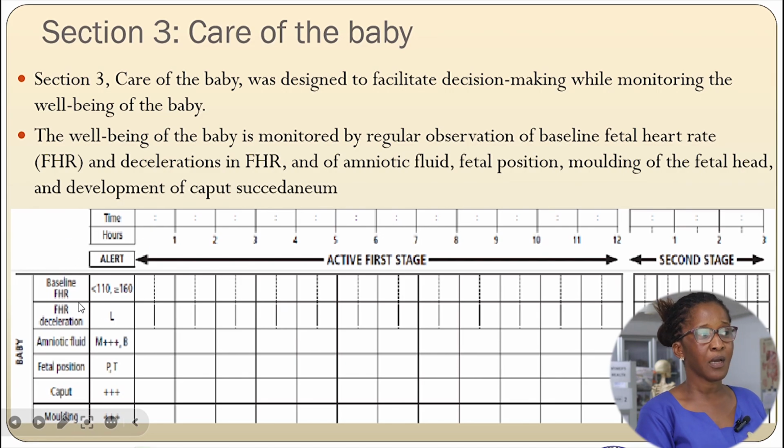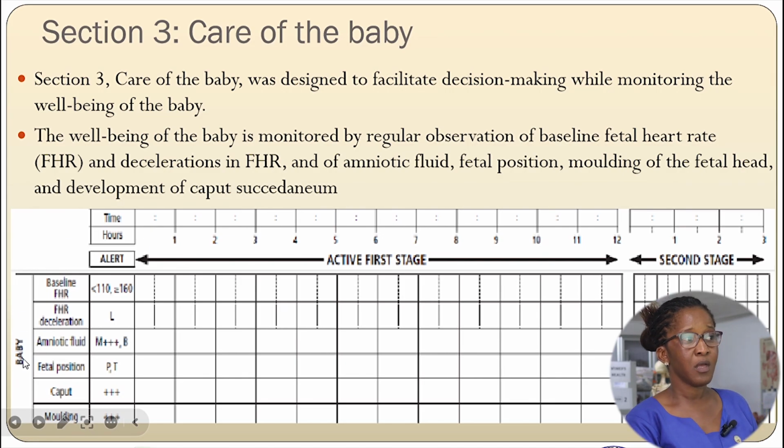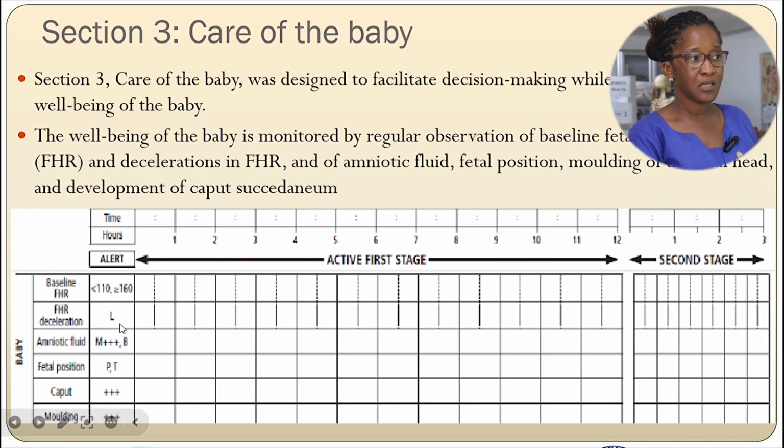When you look at our labor care guide under this aspect of section 3, the threshold gives you the guide. What is the baseline heart rate? Normally we look for 110 to 160. But if the heart rate goes below 110, it's an alert. It has gone beyond our threshold. Something needs to be done. If the heart rate goes above 160 or is equal to 160, it tells you from the labor care guide that something needs to be done. You need an intervention. So this is why the threshold is there to guide you against your observation made during labor.